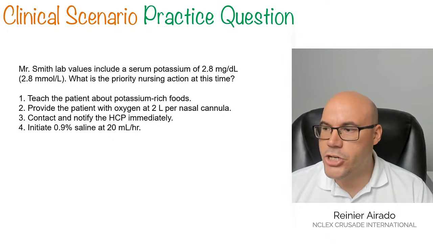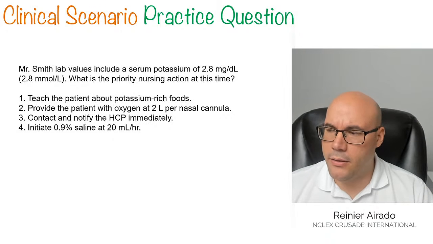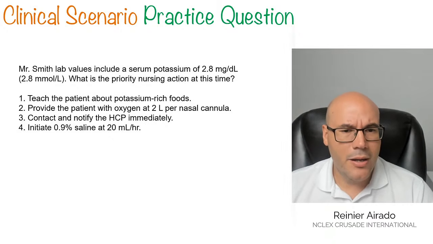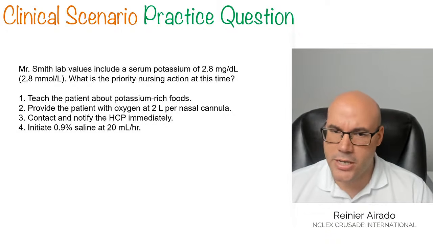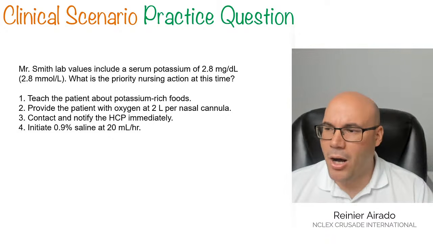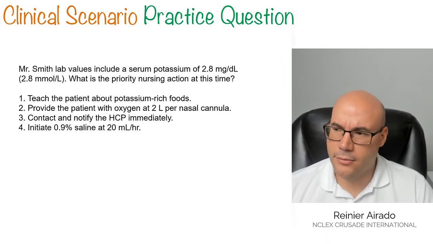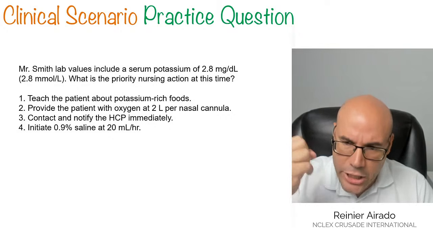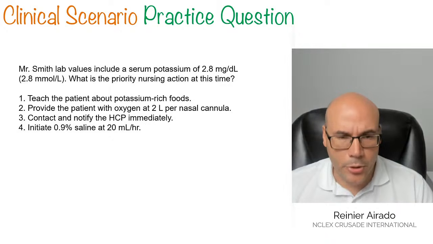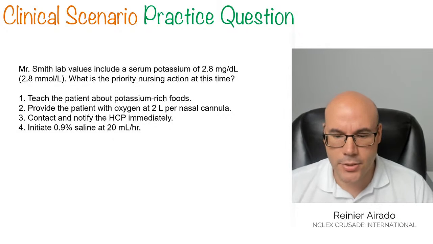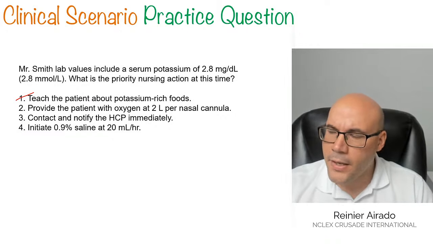Answer number 1 says, teach the patient about potassium-rich foods. If you look at answer number 1, can potassium-rich food help with potassium levels? Yes, but we're dealing with an acute condition. Basic teaching about eating foods with potassium is more pertinent for discharge teaching rather than to deal with this acute condition. Teaching the patient about potassium will not help increase the potassium levels right now. This patient needs medication. So answer number 1 really delays patient care.